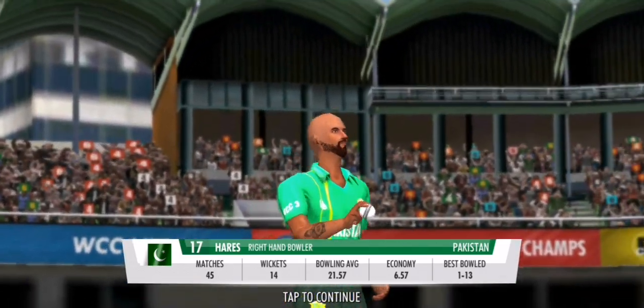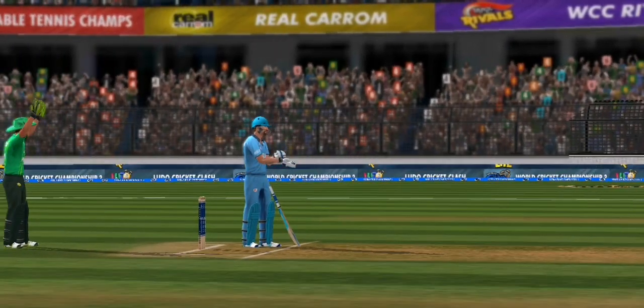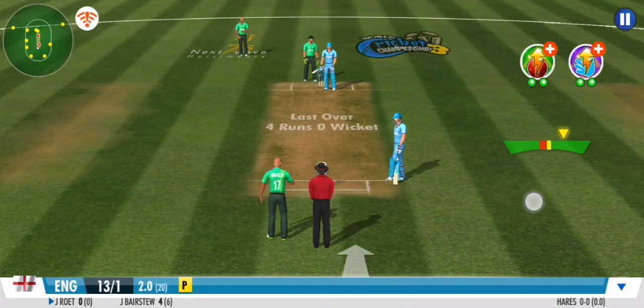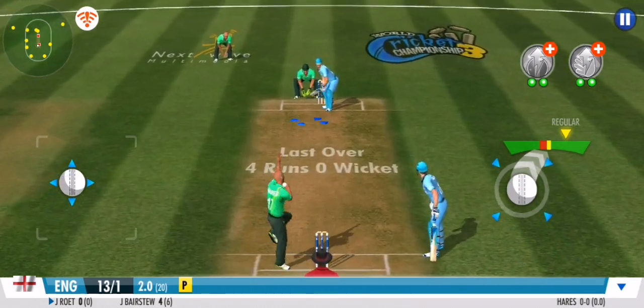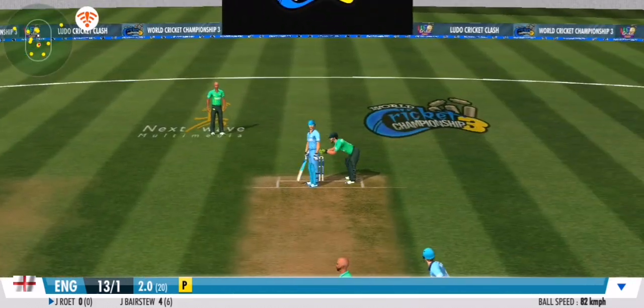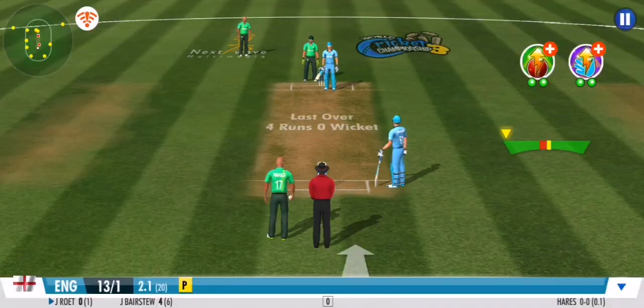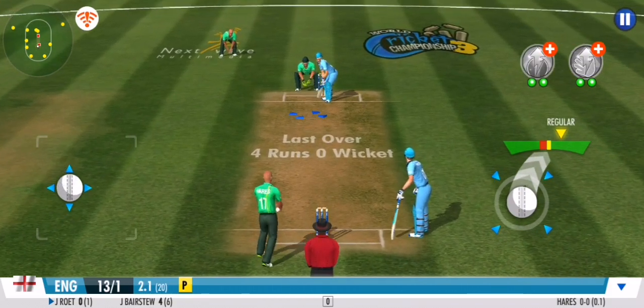Time for some spin now. An off spinner comes into the attack. He's making the batsman work for his money. A spirited defence. The striker is hesitant to make any big moves. No runs off that ball.